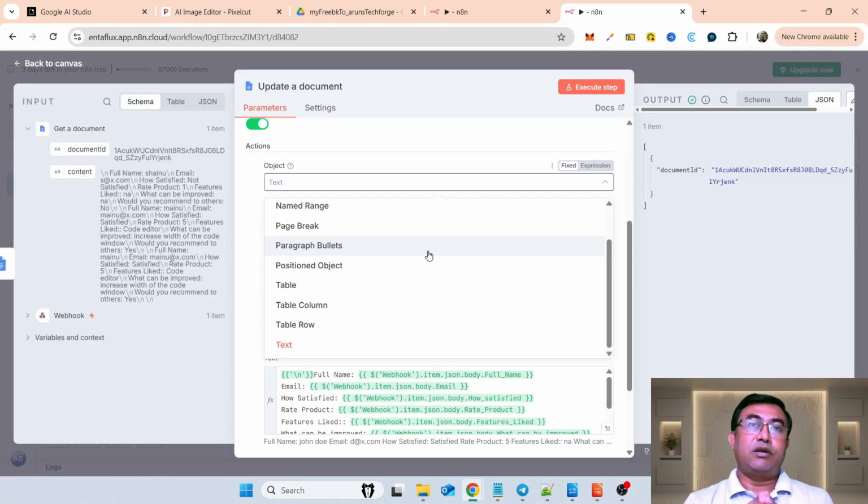You can try how this works. It may not work directly as I did here. In that case, you need to use an HTTP request with a batch update option. So this is it.